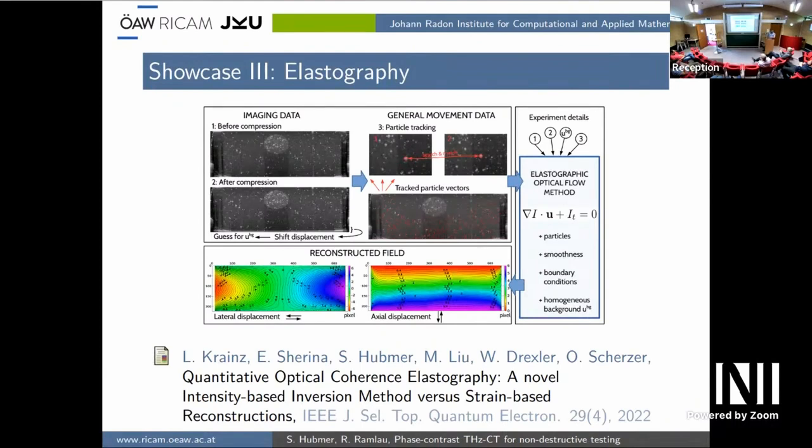So what you do is you take a sample and you compress it, literally compress the skin, and you measure before and after compression with optical coherence tomography. And you might get images like here. That will be before compression and after compression. You can see a uniform sample with an inclusion. From these two images, our approach was to first reconstruct the displacement field that happens inside the object. This displacement field contains information on the stiffness, the Young's modulus, the Poisson ratio, and so on. So the second inverse problem is to reconstruct the parameters from this displacement field. This has been a big work for Lisa and Kader here, from our groups, and they have done excellent work. Just recently, we have managed to get the physics paper in IEEE on this topic, which I'm really happy about. So, if you're interested, okay.